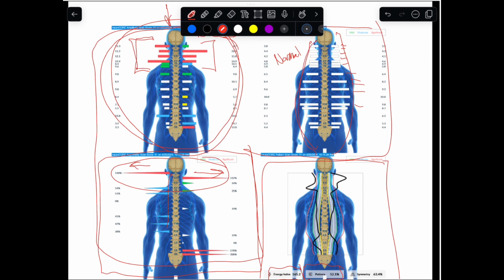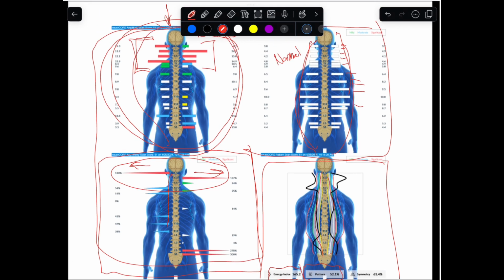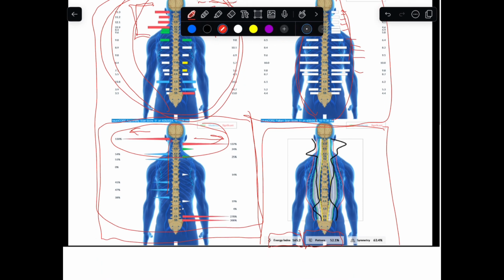So this normal is this little white line down here on this pattern summary view. Their energy distribution is this black line that's showing up here. We want to see those overlap, but when they don't overlap, that's when it will affect the pattern score. So how closely does it overlap? We're seeing it at a 52%. And the reason this is important is because it's showing how coordinated or how efficient the body is with using its energy distribution. And if you like looking at symmetry from a number standpoint, this little box right here is showing just that on this bottom right portion.